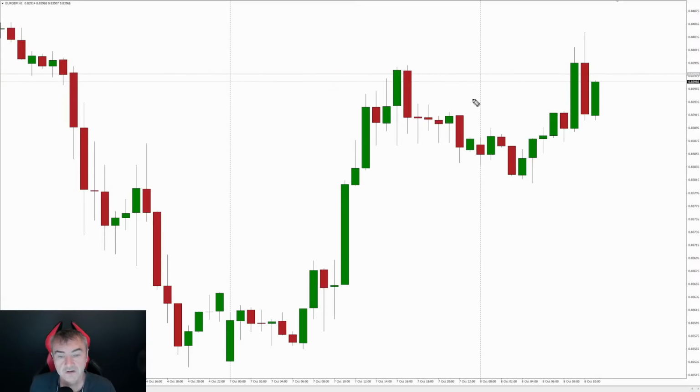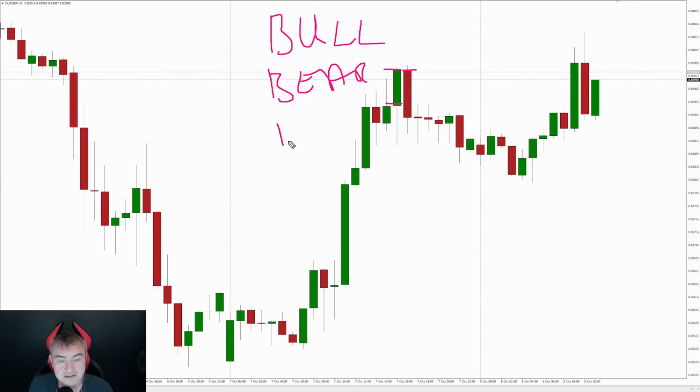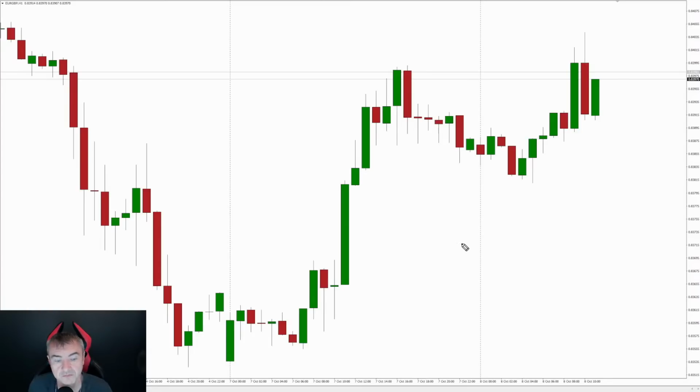Yeah, so you've got bull candles and you've got bear candles. You've also got indecision candles. So these are the three types. It's bullish, it's bearish, or it's an indecision. And an indecision candle is neither bullish or bearish. Now, the typical indecision candles that people will look at will be spinning tops and dojis. So we've got both on here. There's a doji. Just about see them down there.